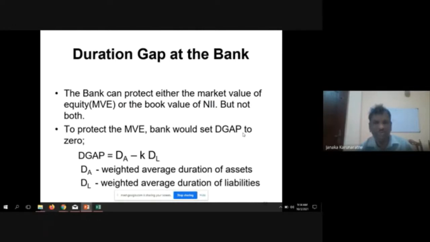The best thing as risk management is that we have to maintain the duration gap at a comfortable level. In theory, if you can make the duration gap 0, then you are fully covered. But in practice, in a normal bank, you can't make your duration gap 0, but you have to have a benchmark duration gap target so that it is at a comfortable level, so the impact on the equity value will be minimum. So that is the important thing.